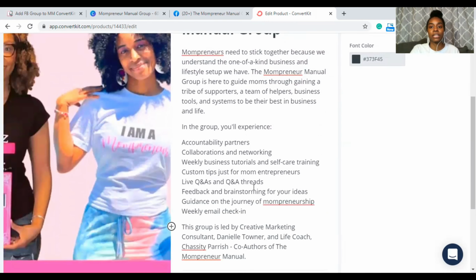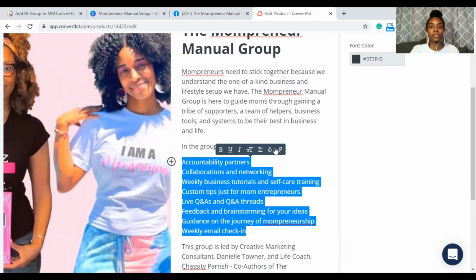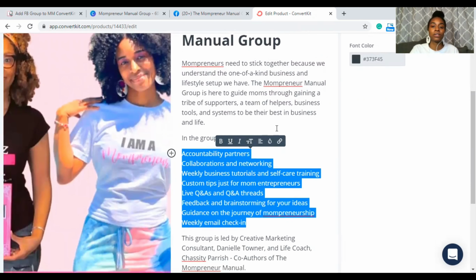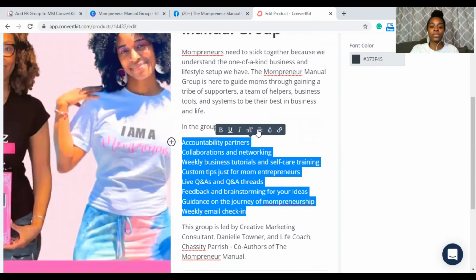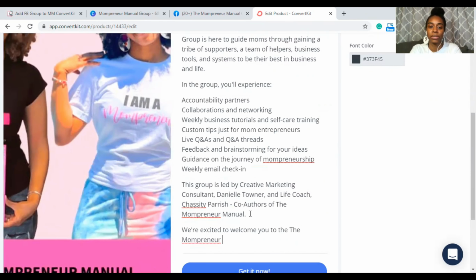I got pretty much everything in the description that I want to say laid out. It's pretty much just a quick attention grabber, then the benefits and features, and the call to action. Well, I mean the button is the call to action, but I'm gonna add a call to action. Like the welcome you to group. I'm gonna keep reminding them what they're getting.